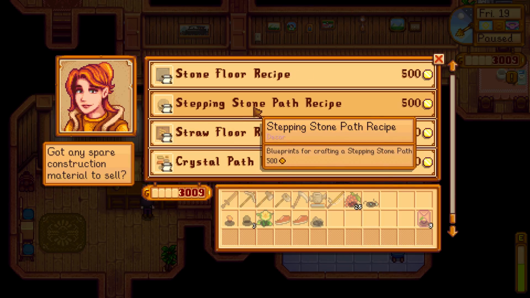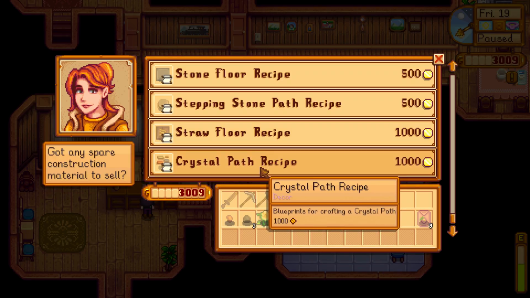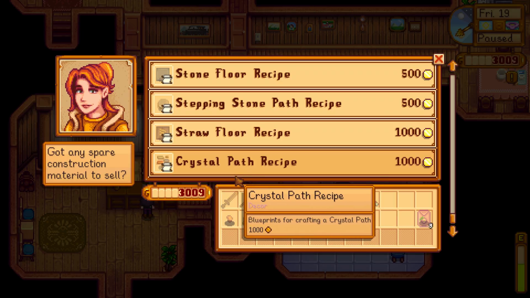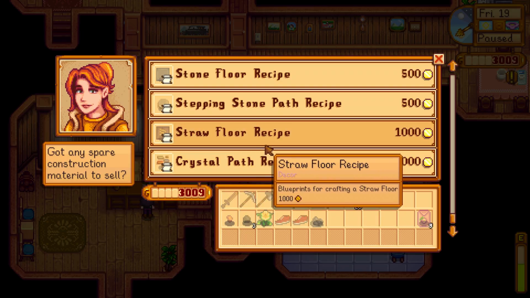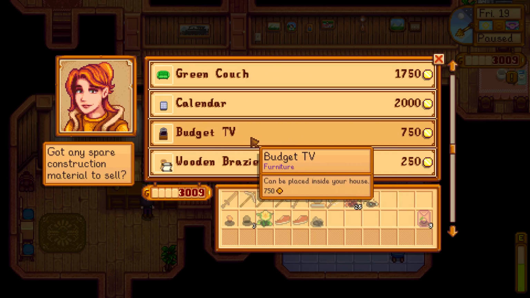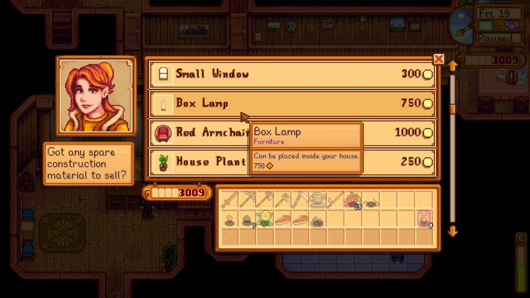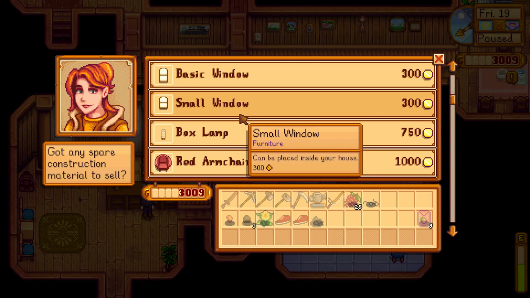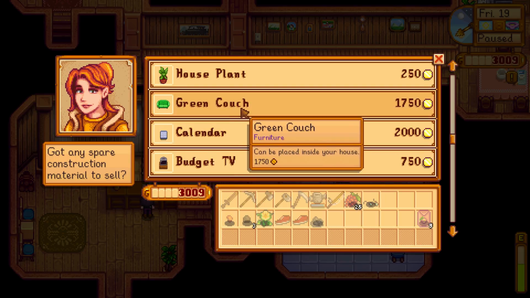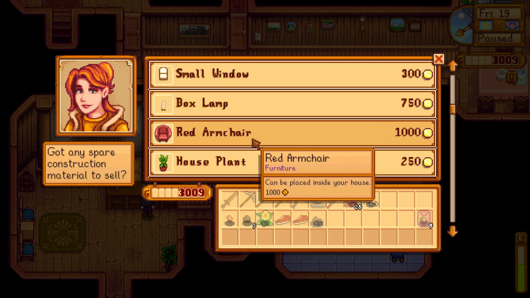There's a lot of different things here. Blueprints for crafting a straw floor. I thought that said crystal meth recipe. Oh my gosh. Breaking Bad. Stardew ASMR. A budget TV. We already have something like that, don't we? Lamp. We should add more windows. Maybe I should get a comfy couch. It's so expensive. I don't pay that much for a couch.